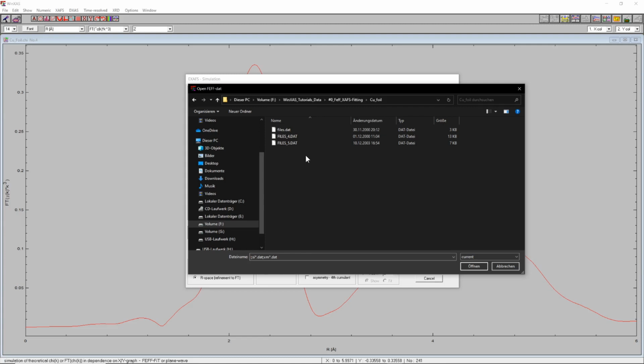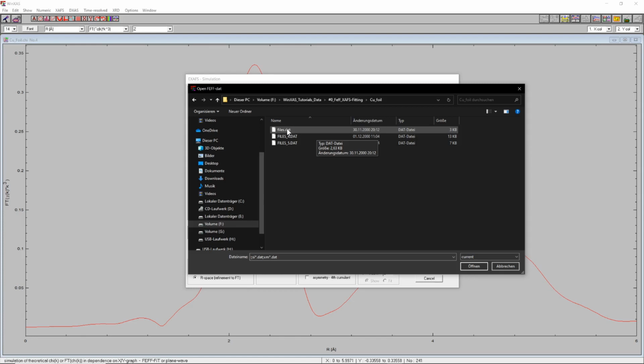FEFF generates a number of ASCII files provided you choose the right flag in the print line for the output. The one file that we are using here is called files.dat, and it contains a list of all the ASCII files containing phases and amplitudes that FEFF has generated.